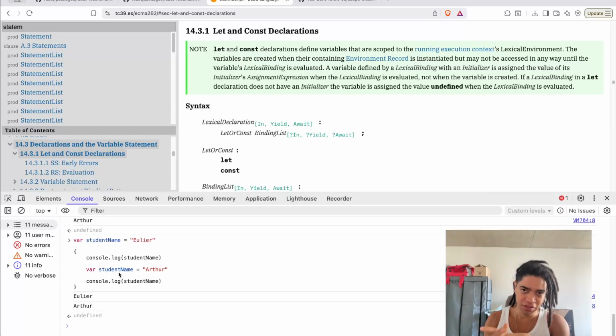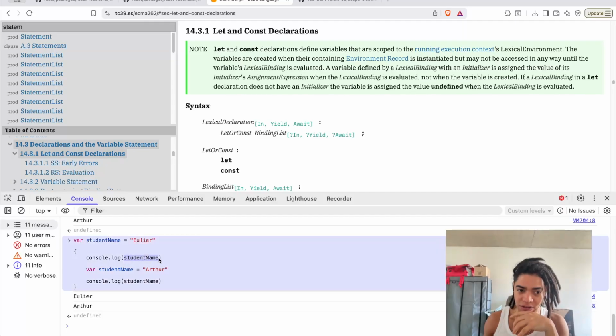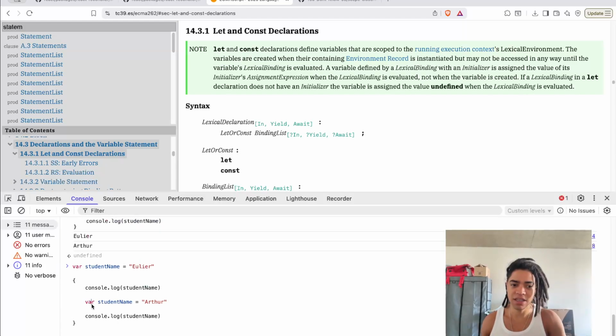And because the TC39 recognized that this behavior is kind of confusing, and also as you can see, this is known as mid-shadowing. So hey, you can now have access to the outer scope in this block, but not in the let, because now the behavior changed here.